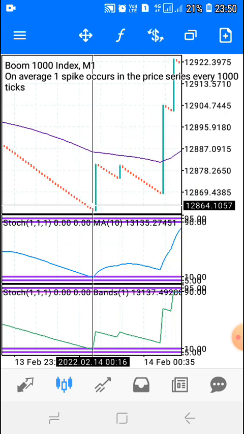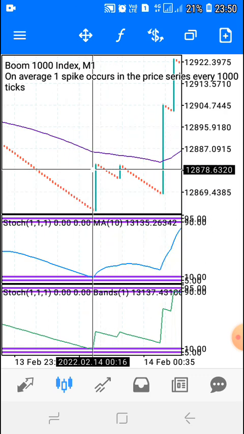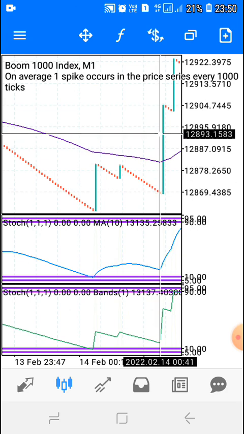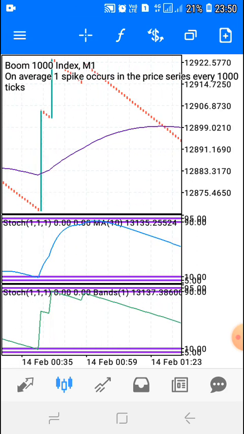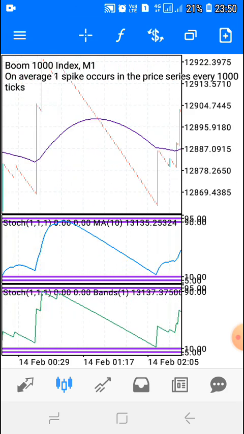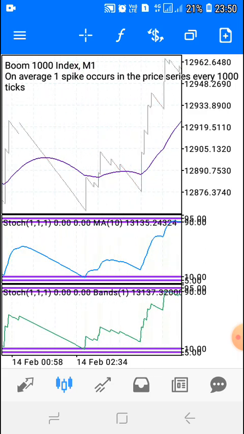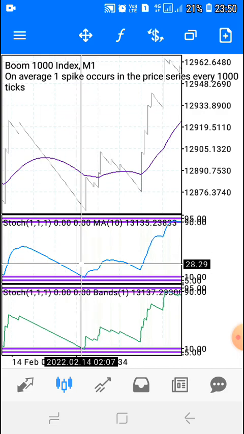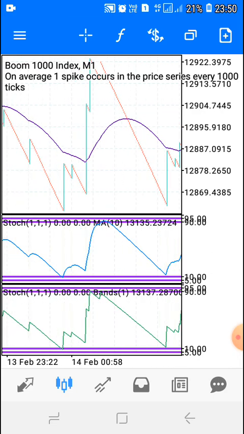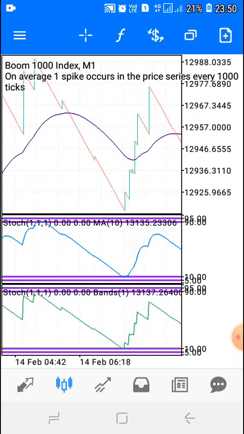So check this out. Look what happened over here. Boom, boom. Came down, boom. Went straight up. Look at it. Then it decided to play around, and then we wait patiently. Over here we can see the moving average isn't exactly at the 10 level, so we do not take a trade because it's repainting. So now we wait patiently.